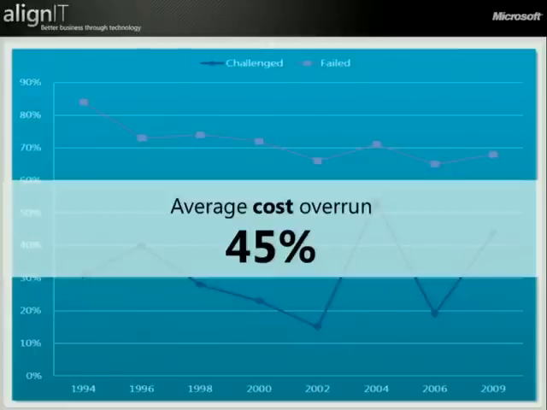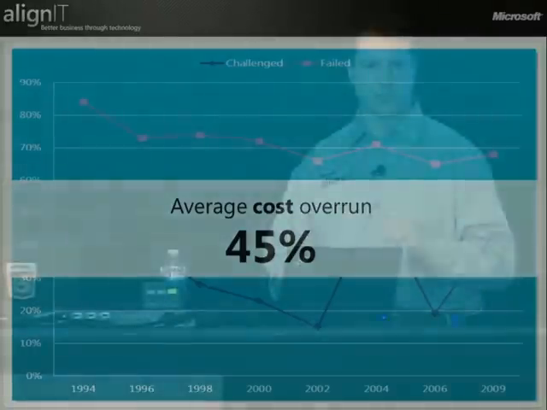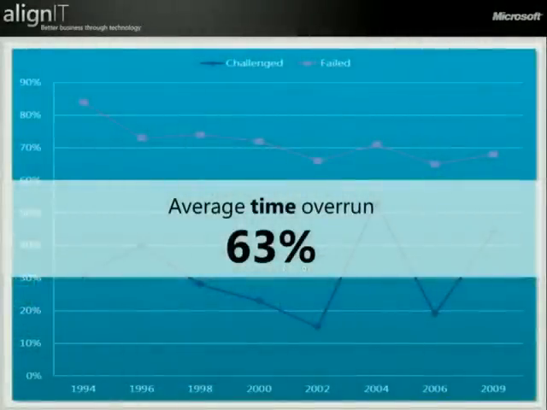That meant that when you went to the original stakeholder, you said, please give me X number of dollars to build out this project. And then at the end of that iteration, you need more money to actually support the completion of that project. That turns out to be a pretty uncomfortable situation. Another statistic is obviously the amount of time it takes to implement these projects. They found on average 63% were overrun on their time allocation. So not only are you now over budget, but you're not delivering on the time you promised to the stakeholders.